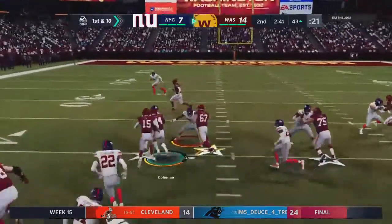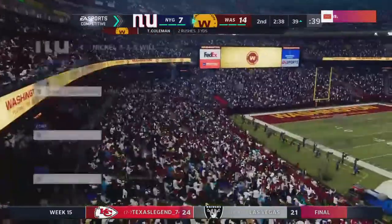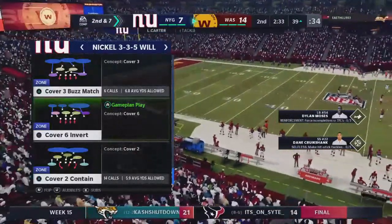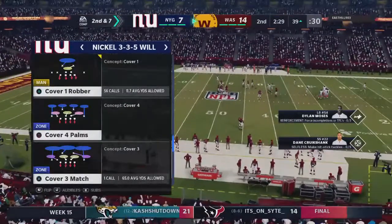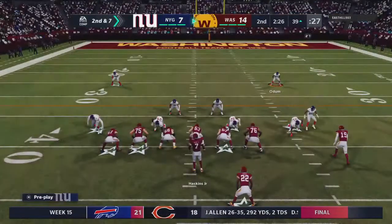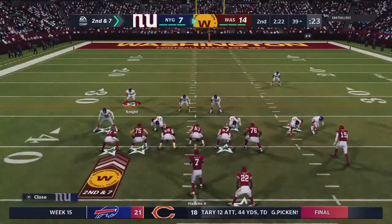They'll run with Coleman on 1st down. There to stop him on the defensive side, Lorenzo Carter. Well, from an offensive perspective, that was a tough run because he only picked up 3 yards. Well, let's flip it over to the defensive side. They now have the advantage. 3 3-yard gains. That means they're punting the ball likely on 4th down. That's what you're looking for when you're playing defense.